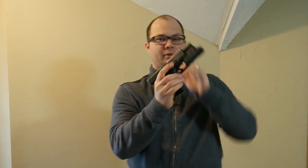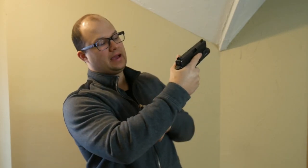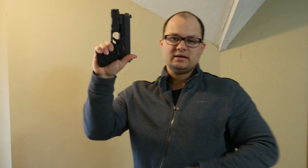The first thing we're going to talk about is grip — how do you grip this weapon? Make sure the gun is unloaded. Make sure there's no magazine in the gun. Make sure there's no bullet in the chamber. We want to get our grip as high up on that gun as possible. There shouldn't be any daylight between your hand and the top of the beaver tail. Get your grip up as high as possible, finger straight and off the trigger. I usually lock my first row of knuckles on my second row of knuckles here — that's like a hinge.